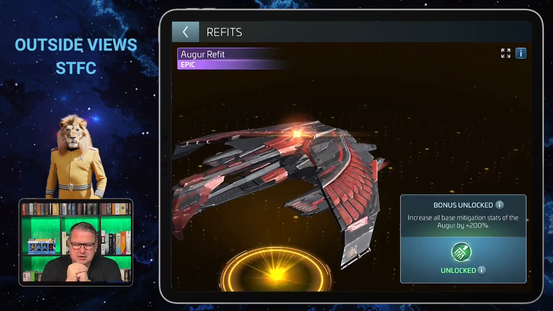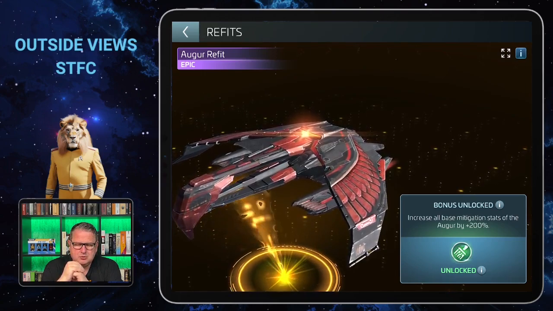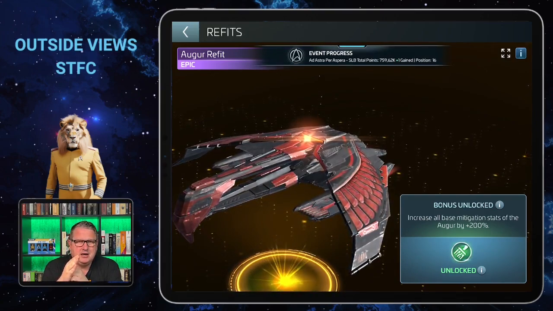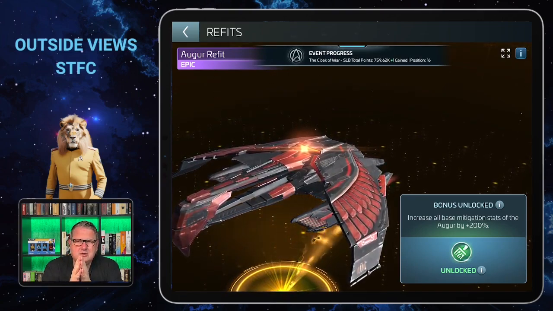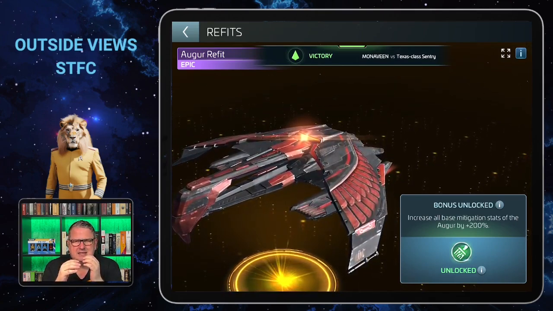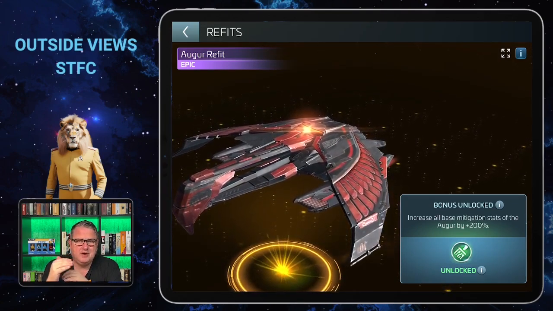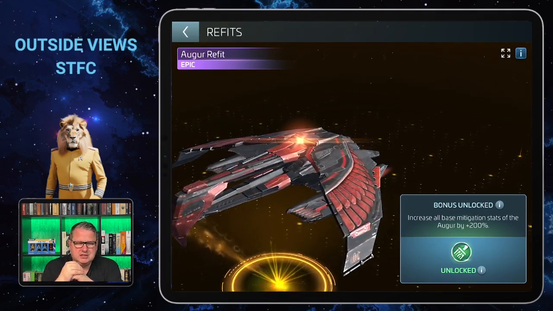And the bonus here is that it increases all base mitigation stats of the Augur by 200%. And mitigation is something that, especially in the earlier stages of the game, is quite important. That's why I said it in my 5 of 11 video. It is kind of important to have officers to do that, because on certain, let's say, border fights, you will be living from the mitigation of your ship because you survive the fights because of the mitigation. And so getting better mitigation is not always bad.